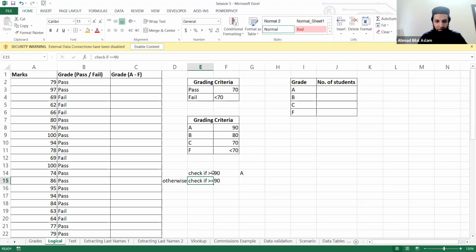Okay. So basically, this is what Mughal is suggesting. We start with this. We check whether if it's greater than or equal to 90. अगर वो है, अब A assign कर दो. If it's not, you apply another check and check whether it's greater than or equal to 80. अगर वो है, अब B assign कर दो. Otherwise, check if it's greater than or equal to 70. If it is, you assign C. Otherwise, अब कुछ check करने की जरूरत नहीं है. Greater than or equal to 70 भी नहीं है, तो आप क्या करो? उसको F assign कर दो. Does that logic make sense?